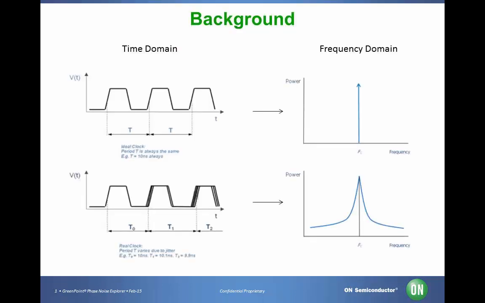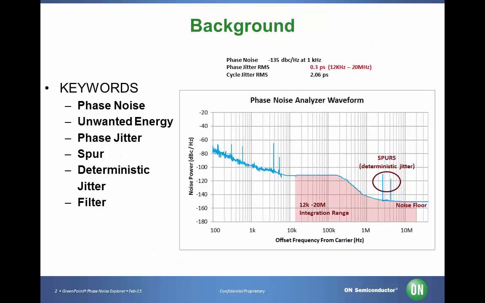Phase noise is the frequency domain representation of random fluctuation, which translates to additive unwanted energy. It is measured at specified frequency offsets relative to the carrier frequency. Ideally, the device would have a sharp spike at the carrier frequency and none of the sidebands shown in the diagram. Phase noise is observed using a phase noise analyzer and then translated to the time domain by integrating the area under the curve to obtain phase jitter.